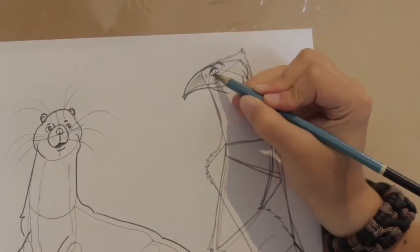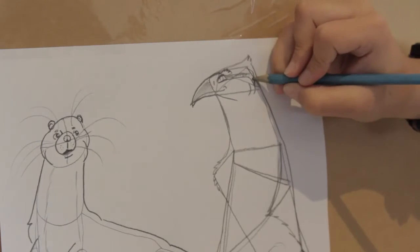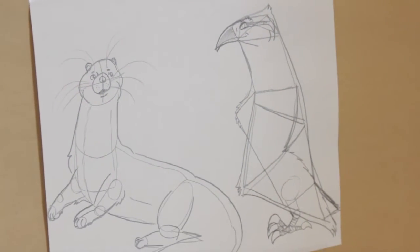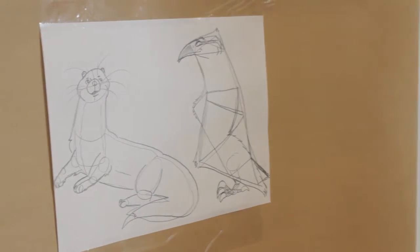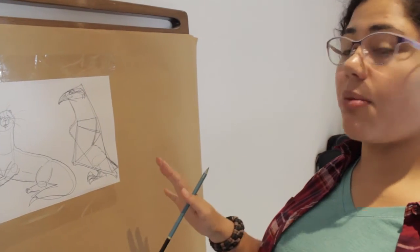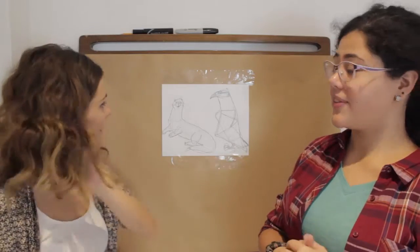So, here we go, guys. You have two different sea animals over here. One that's more like a squiggly guy, and the other one is a more serious and rigid one. Just little tips to show you how you can draw two different animals with two very different types of shapes. So, wow, thank you so much, Arianne.